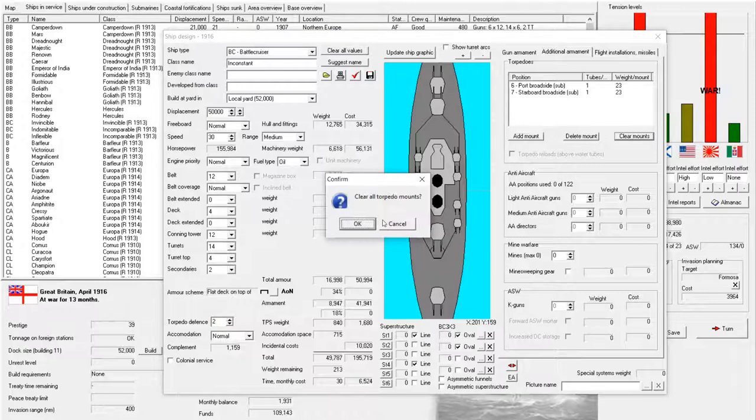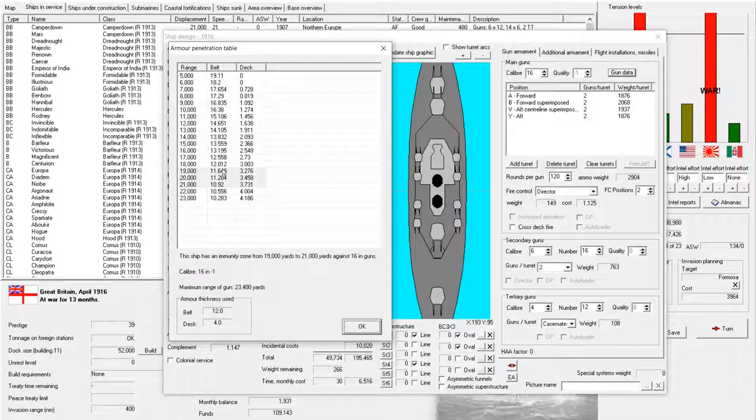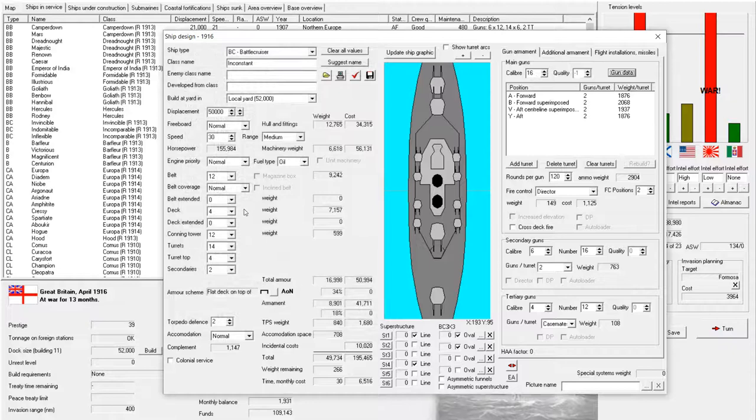Oh, we definitely do not need torpedoes. All right, what else can I do with this tonnage? We only barely have a band of protection here. I do not like that. A little bit more protection on the turrets, because you can never have too much protection for turrets.